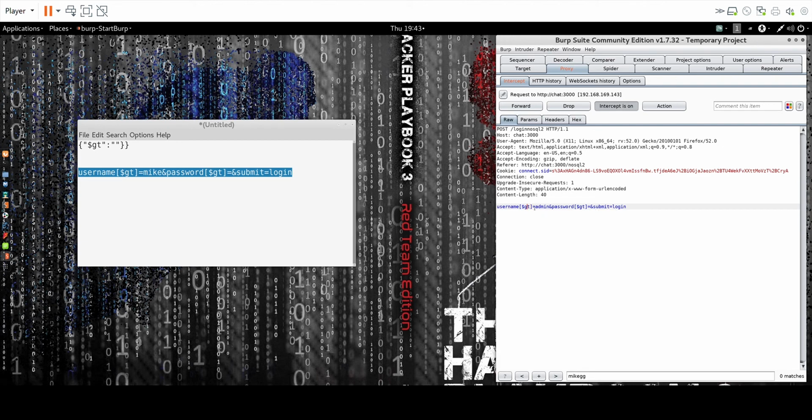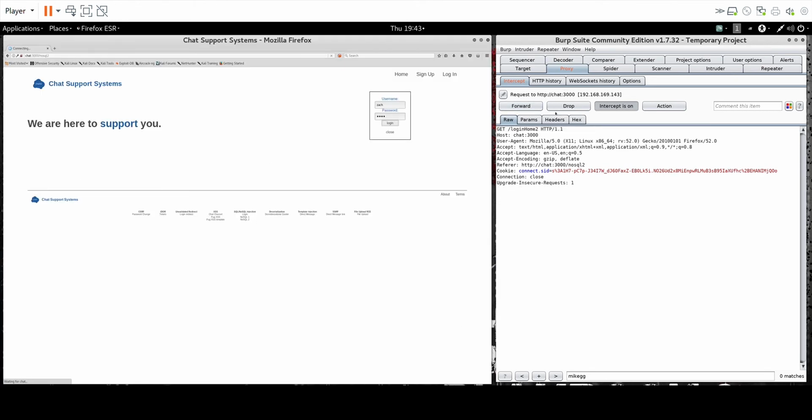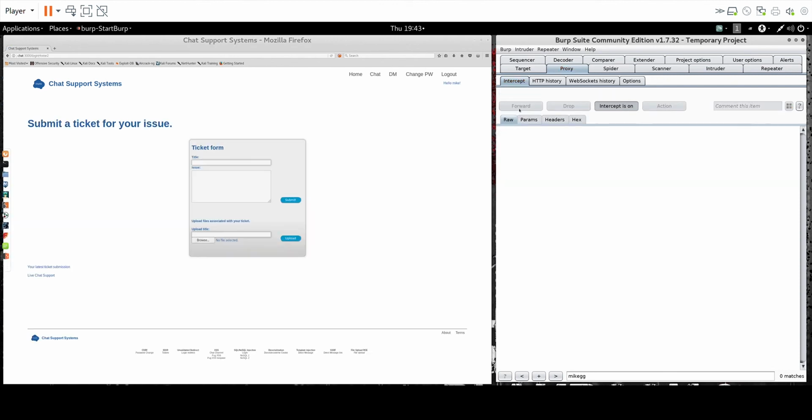So a username greater than admin would be the very next username in line that is greater than the admin username. That will just get the very next username. Now I'm going to try to forward this, and as you can see, we got a login page again. So forward, and now we are logged in and it says hello Mike. So now we've logged in as Mike.